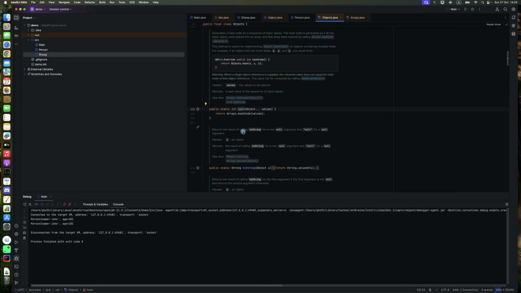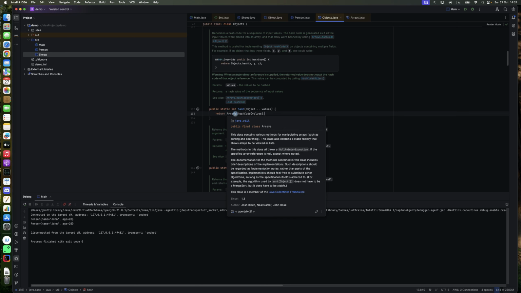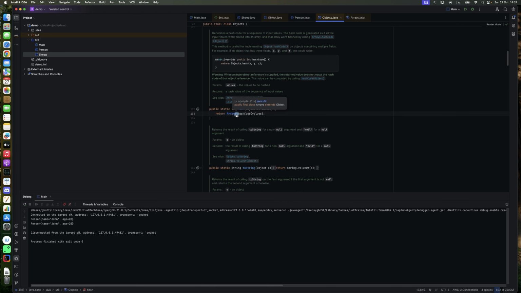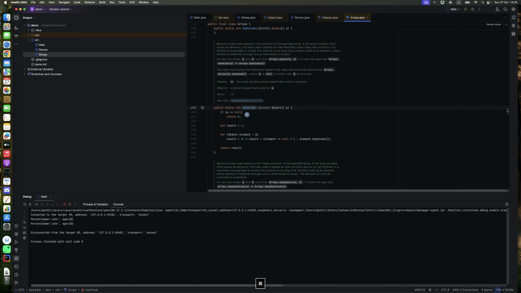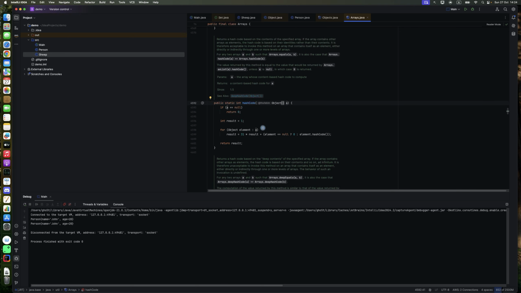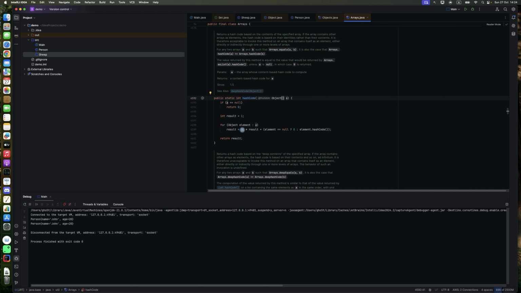We open this hash function, which accepts an arbitrary number of fields by this operator here, and then we are calling the hash code from the Arrays class and pass those values, in this case age and name, and then this array here, which we have passed, is calculated for each field.